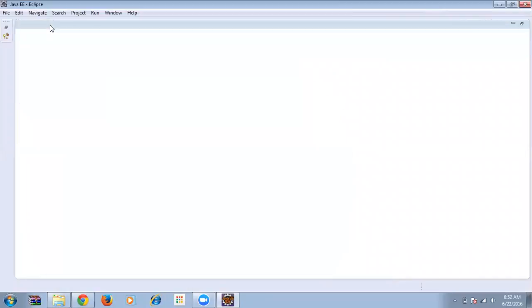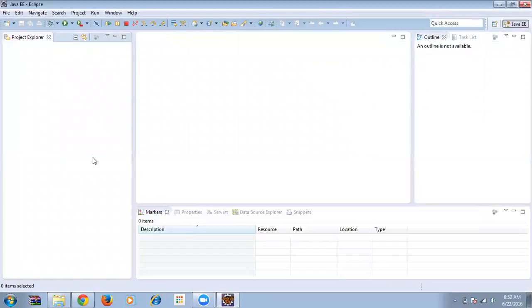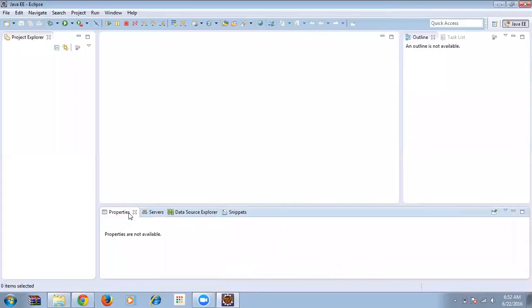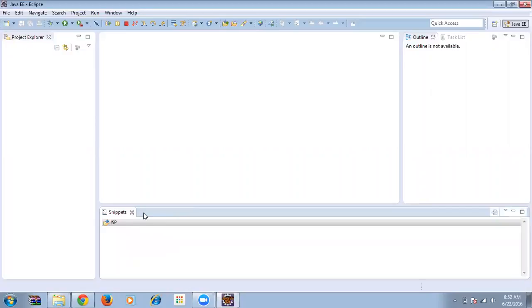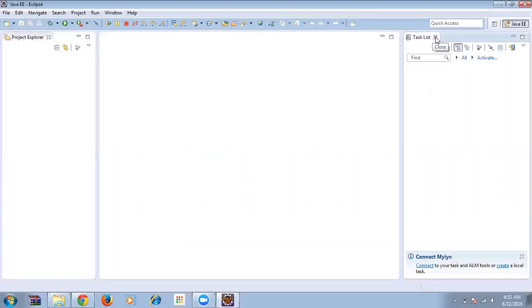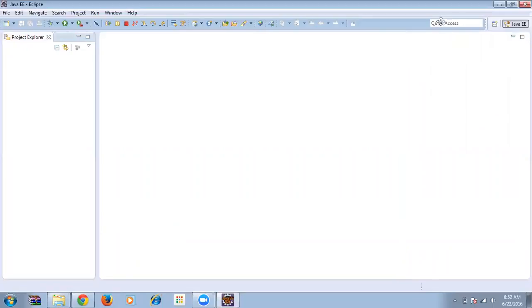I don't want the screen. I'll close it. Then I'll get this project explorer, and this is the place where we will be editing the code. It's the edit pane. Apart from that, a lot of sections we will be getting. These things are not needed for me because they will be useful for the developers, not for me. So I'll close unnecessary windows. I close this. After that, right now you can see J2EE, that is Java EE. From my side, I want to create a project.